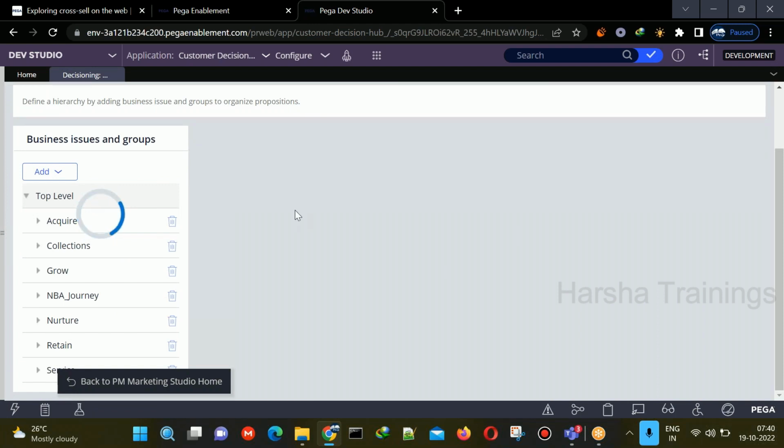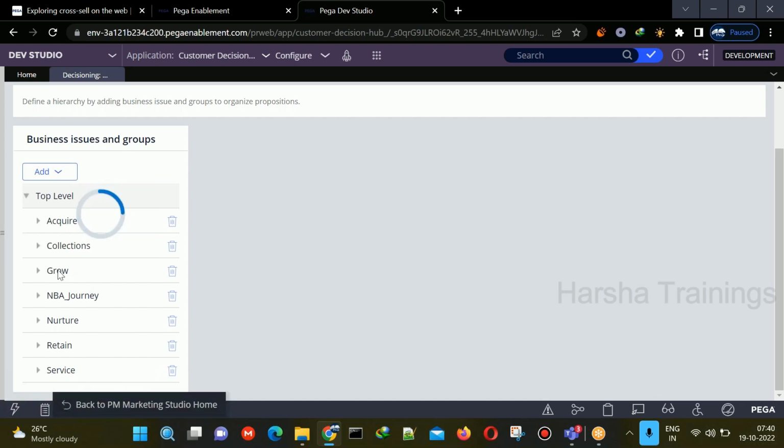Okay, so this is what we have done. We have created some propositions. All you need to do is click on add issue, then add the issue. Then click on add group, and add the group under the issue.